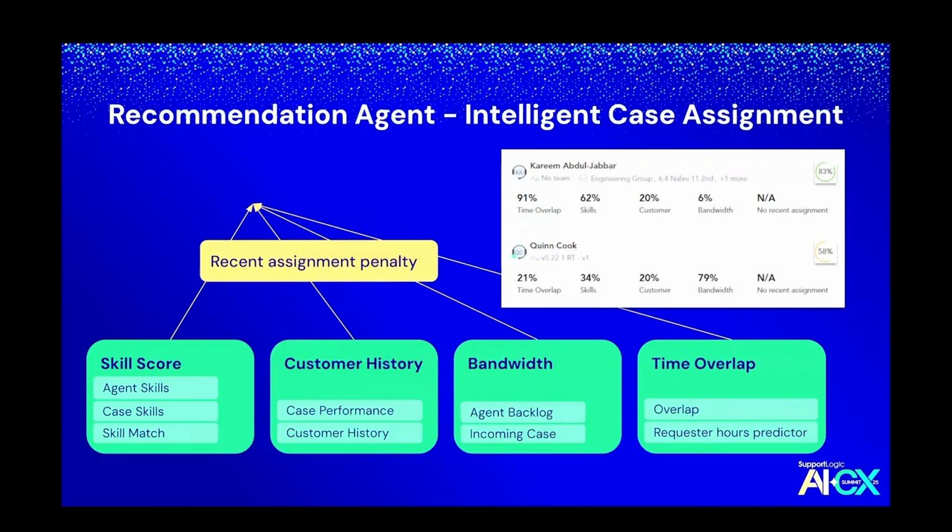You can easily use this recommendation agent to suggest the next available agent based on these criteria that you see here. Then it produces that recommendation score, which is the percentage on the right-hand side, which will let you know which agent out of the list of agents is best suited for the case.